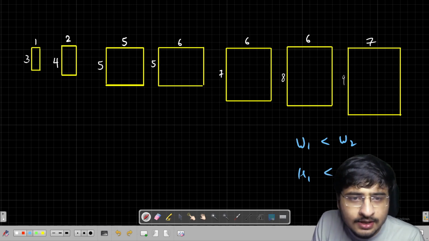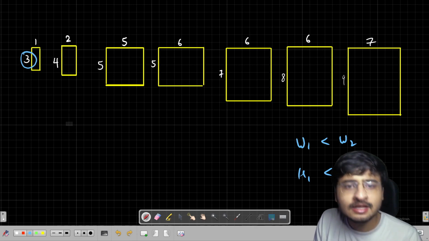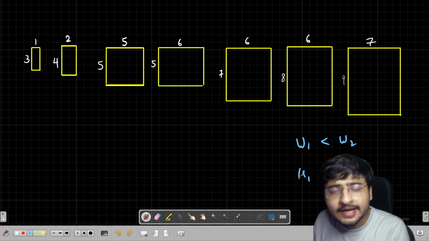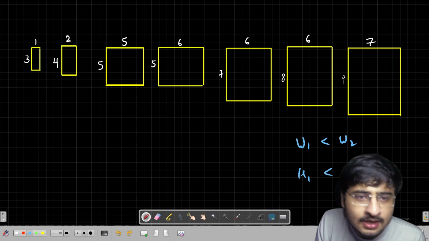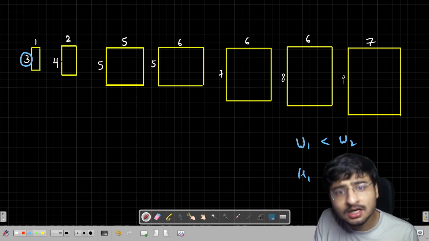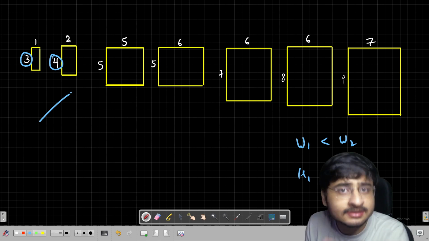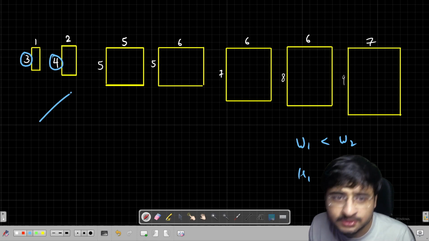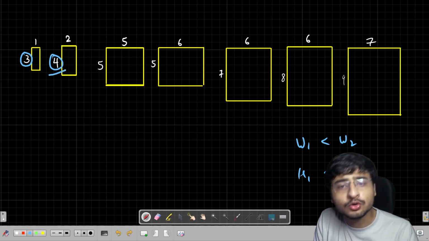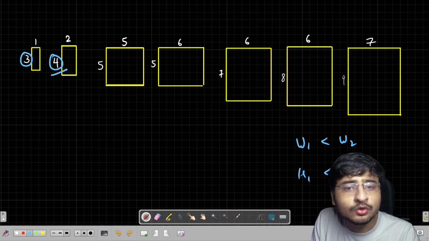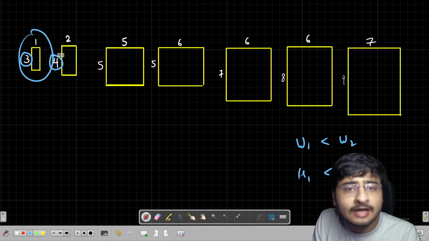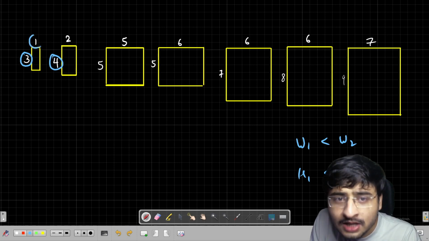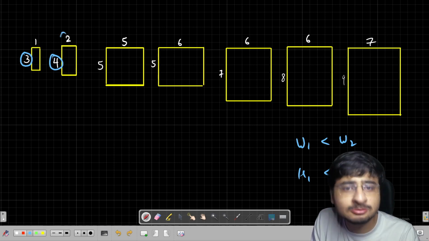So can you see, on the basis of height, if I find the longest increasing subsequence, I'll be successfully able to decide which envelopes go inside another. For example, this 3 can come before 4 in an increasing subsequence, right? The definition of increasing subsequence we have of course discussed in the previous video itself. 3 can go inside 4. And this whole envelope can go inside this whole envelope, because not only is 3 smaller than 4, but also the width of this envelope is smaller than this envelope.